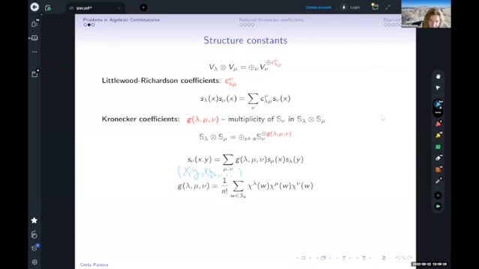And now this is a symmetric function in the x variables and the y variables, so we can decompose it in these bases separately, and it turns out that the coefficients we get are the Kronecker coefficients. But just from this definition already, we don't really see why this is a non-negative integer.